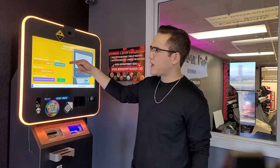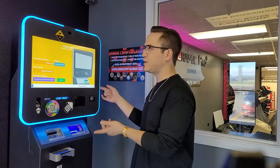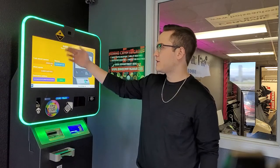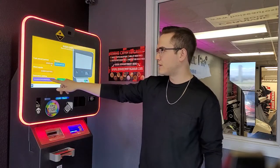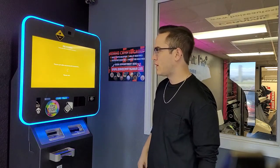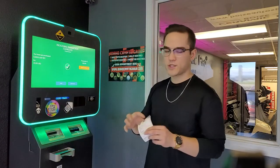Some machines will give you the option to enter a discount code — if you know the owner or someone who uses these machines you could get a discount code and get a little bit off your fees. Right here it already shows how much cash I've inserted: $20, which equals 0.00031609 Bitcoin. It shows you the destination address which is my wallet from my phone. Everything looks good, so I'm going to hit 'Buy Bitcoin' — please wait while we process the transaction.